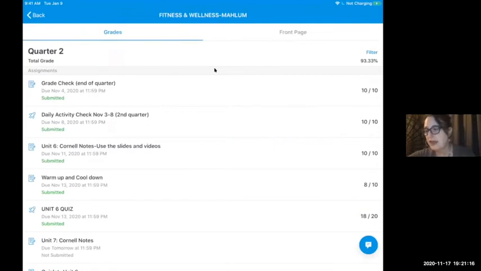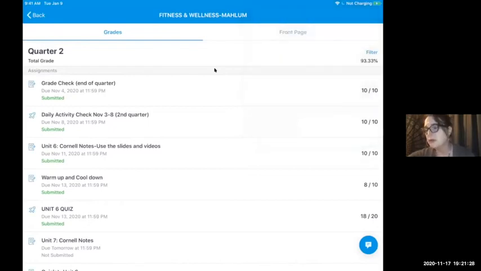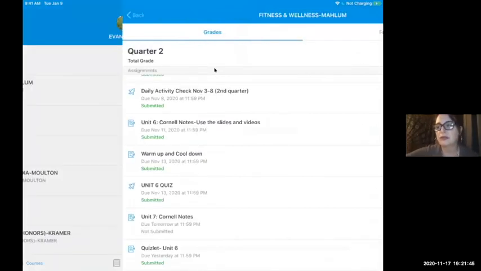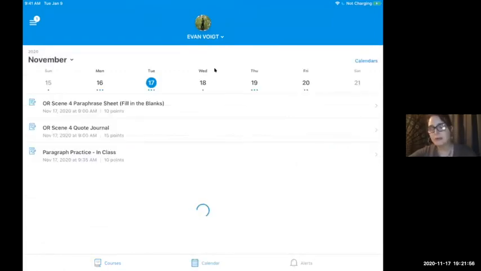And you can see that it's only showing Q2 grades. I can change that filter here if I wanted to go back for some reason and see any of the grades from the previous grading period. And what's nice about this, another reason I like the app, is I can see that my child has one assignment right now in Q2 that he has not yet submitted. And I can also see that it is due tomorrow night. And so again, this is one of the other reasons that I really prefer the mobile app version of this program. And also the calendar feature is available. It just looks a little bit different.